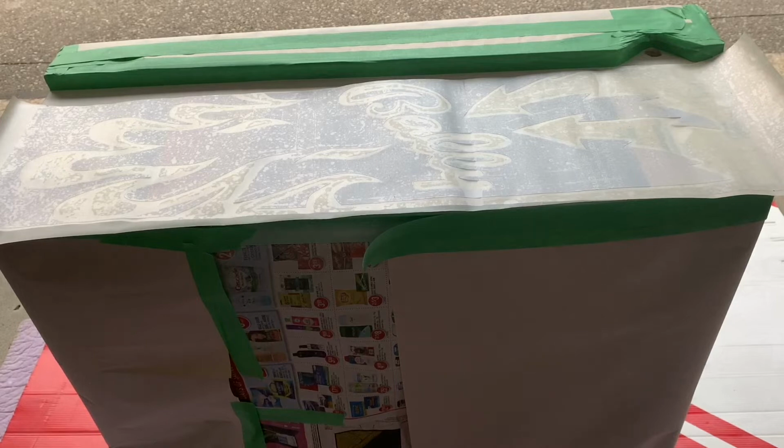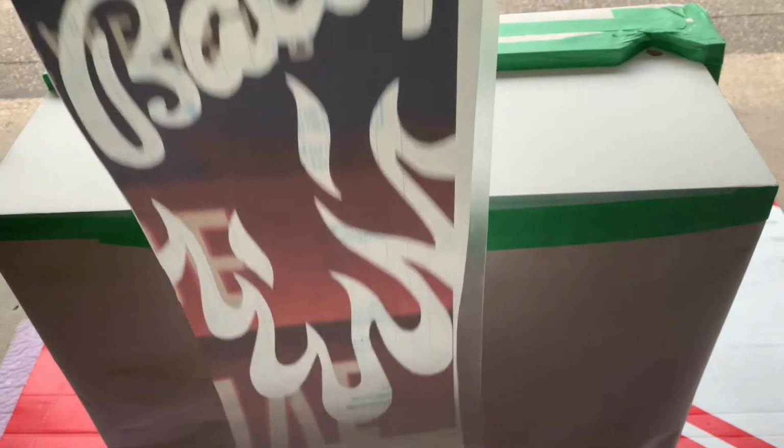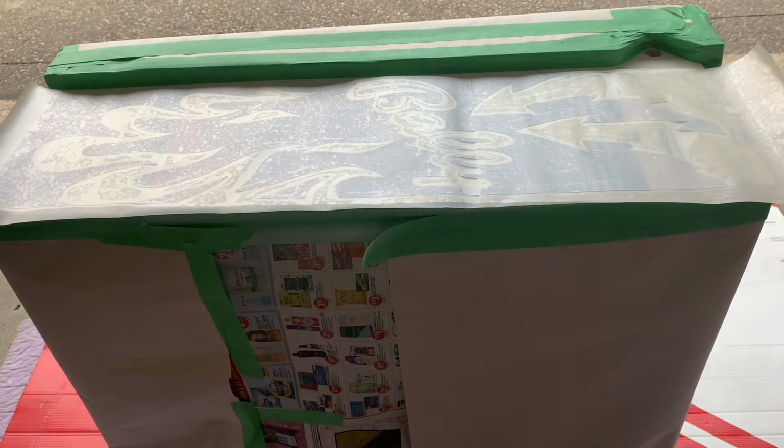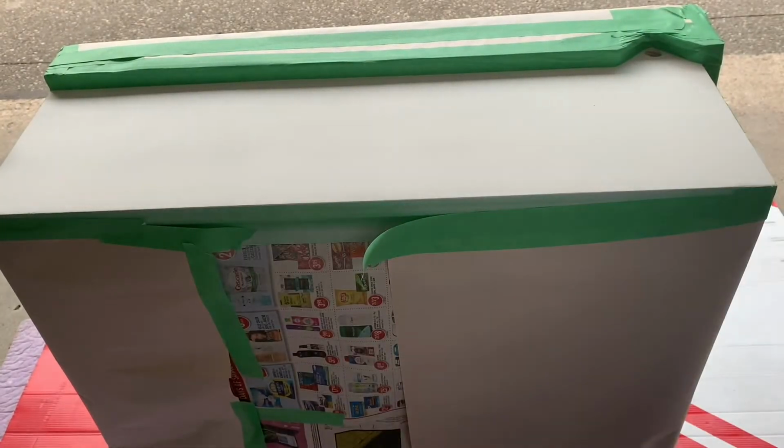Okay guys, we're gonna install what we made on the Cameo cylinder yesterday. The vinyl basically goes like that. Now, as you remember, we put it on the carrier. Here's where the carrier is gonna come in. We're gonna strip it off.